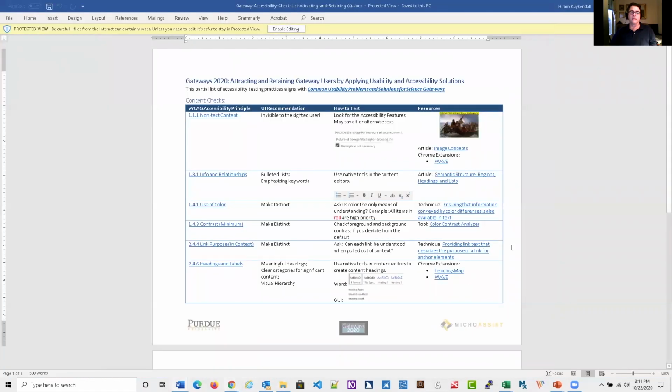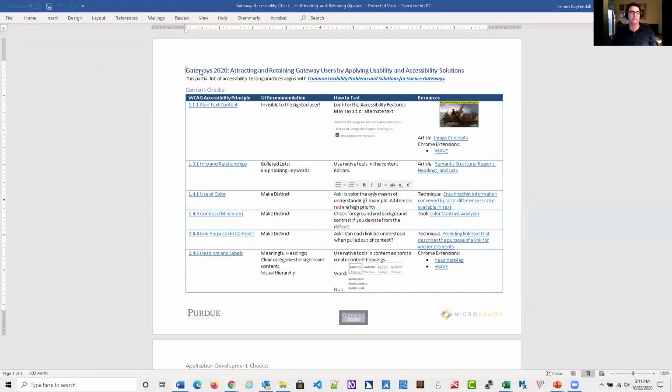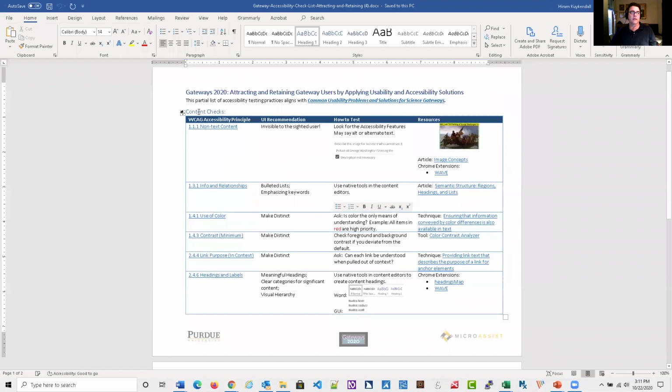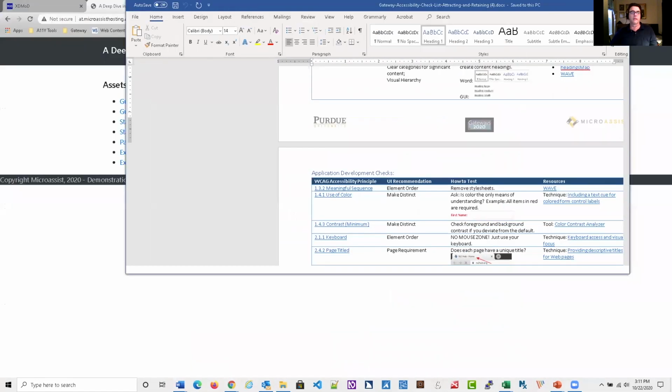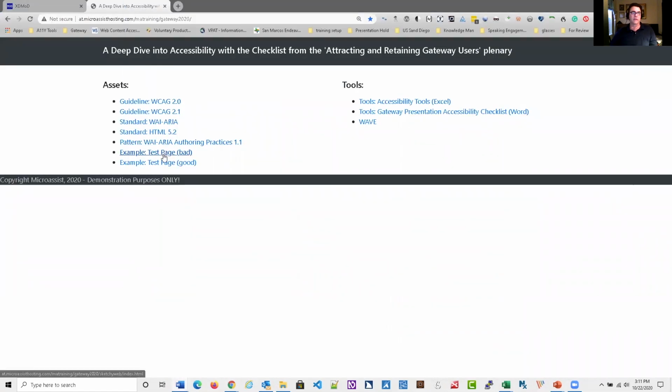So the checklist, if you want to get this far, because really with two people, we do what you want to do. There are checks that a content editor would do. So the people that are using your gateway and filling it out, these are things that would help them. But then there are the ones for the developers. This is a very small subset of the WCAG, but it's ones I wanted to call out because this dovetailed with a usability presentation we just did with Paul. And then there are some other things in here that we'll go through.